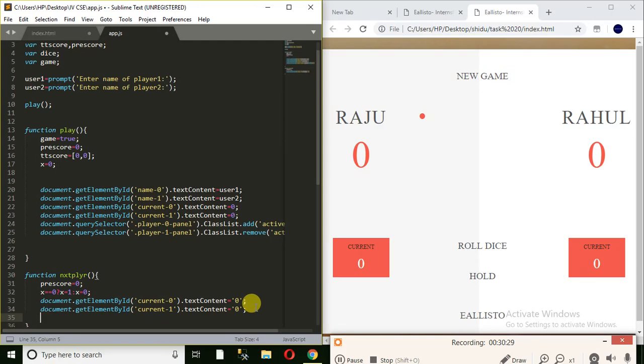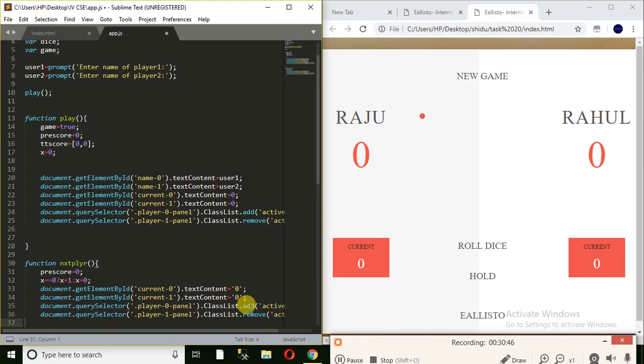Next, we just include these lines too here. That is also necessary when we turn the player.